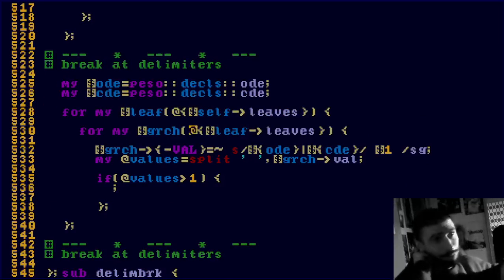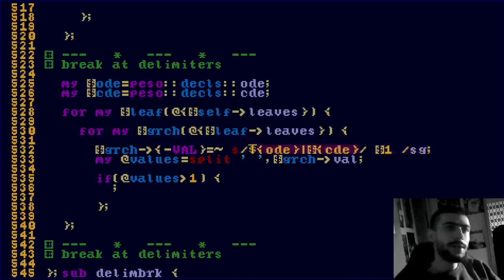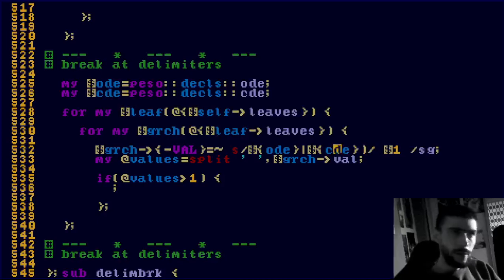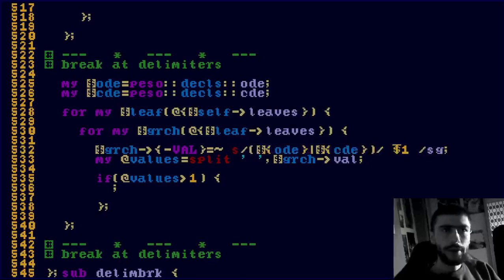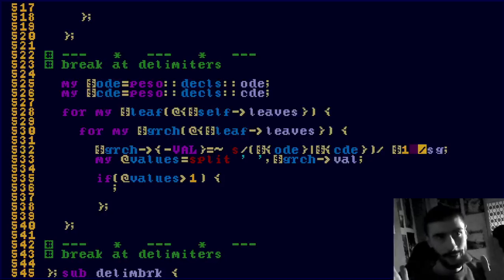Anyhow, what I want to do, and actually what I'm already doing here, is taking this pattern match and replacing whatever I've matched with the same thing, but with spaces on each side. Okay.